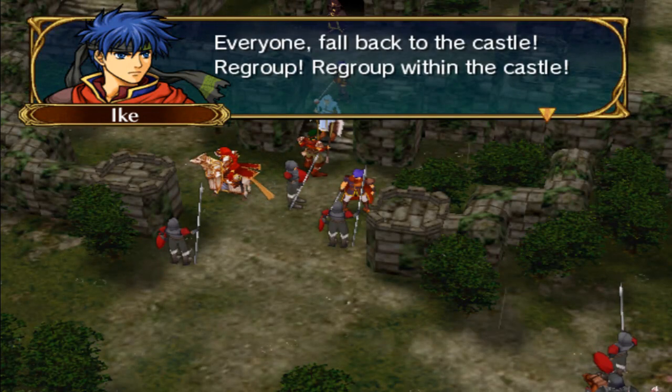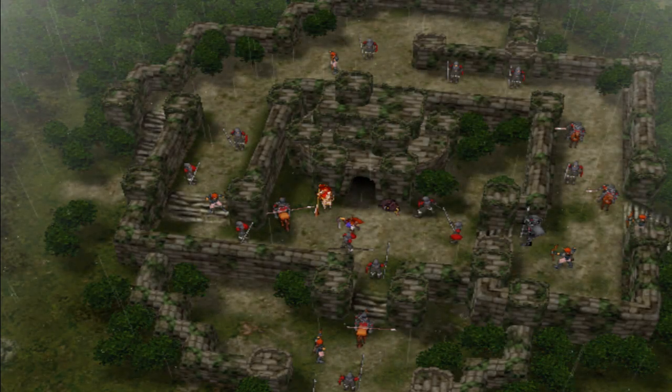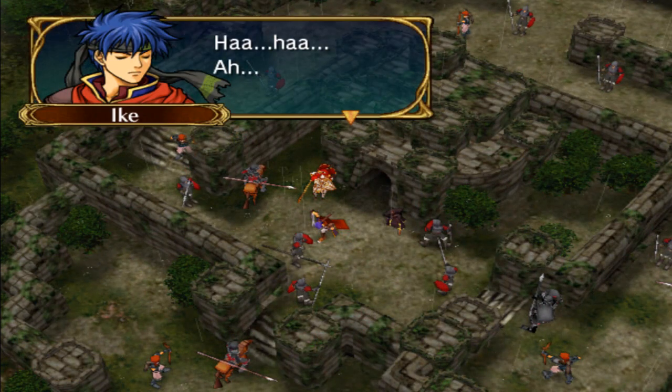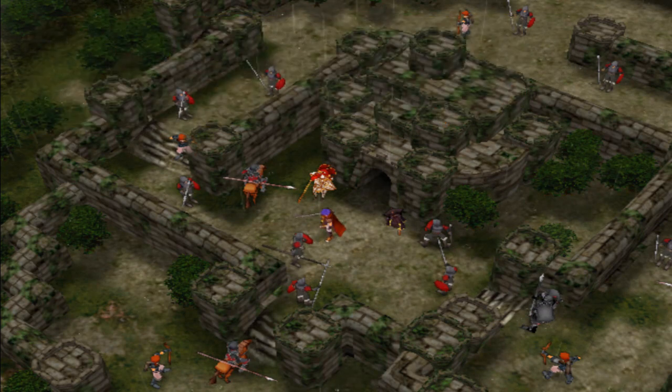Everyone fall back to the castle. Regroup. Regroup within the castle. Why? We're kicking their asses, Ike. Come on. We were winning. Not yet. Not yet. We will not fall.